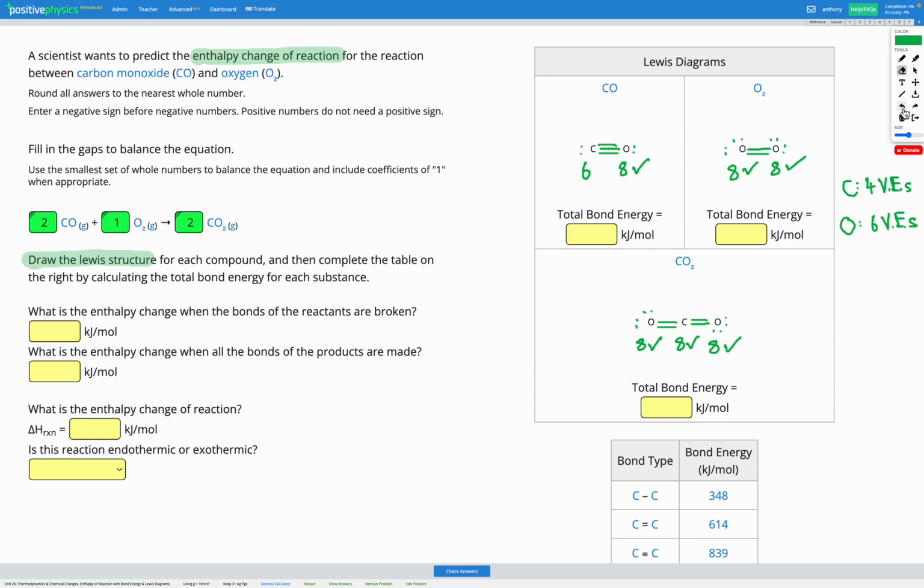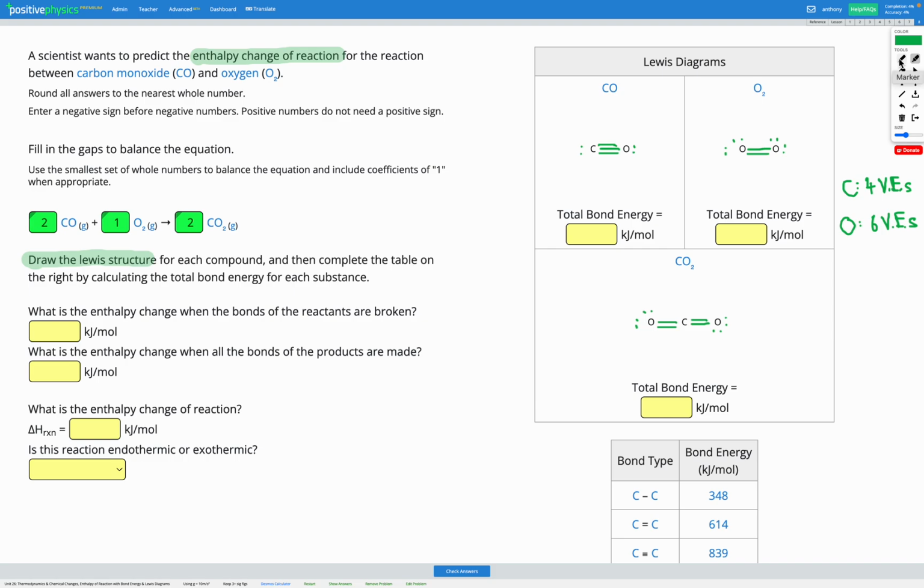And let's recalculate to make sure that the octet rule is met for both of those atoms. For the oxygen, we've got 3 bonds providing 3 sets of 2 bonding electrons and 1 lone pair providing 1 set of 2 non-bonding electrons. That's a total of 8. And for the carbon, again, we have 3 bonds and 1 lone pair. That's a total of 8 electrons. So our Lewis diagrams are all done because all of our atoms are now obeying the octet rule.